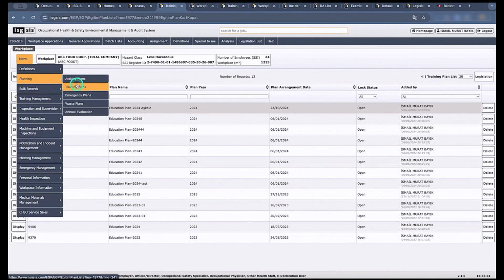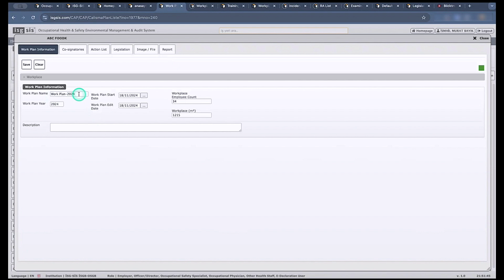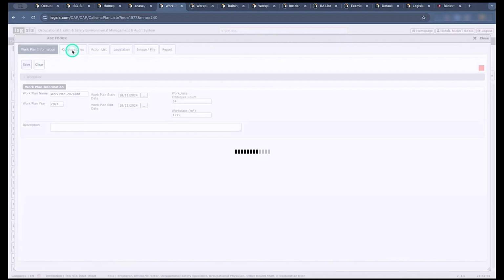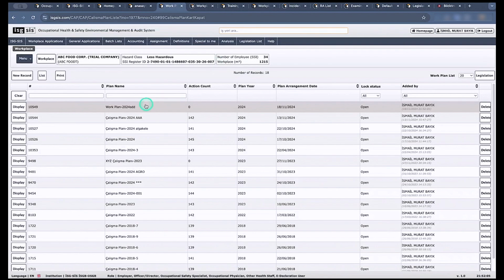Let's continue with the annual activity planning. Let's reopen our annual activity planning here. Let me start a new record immediately. The plan title appears automatically, but you can change it this way, or you can leave it as it is when you save it. And now it sends the record to the background like this. And let me open the card.